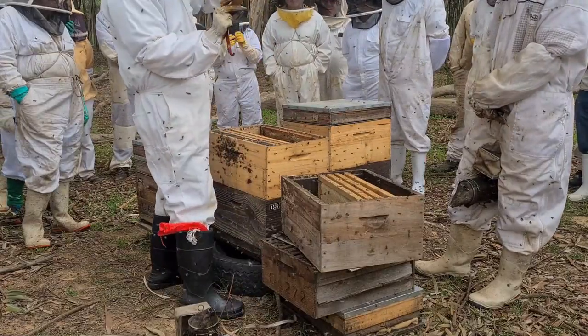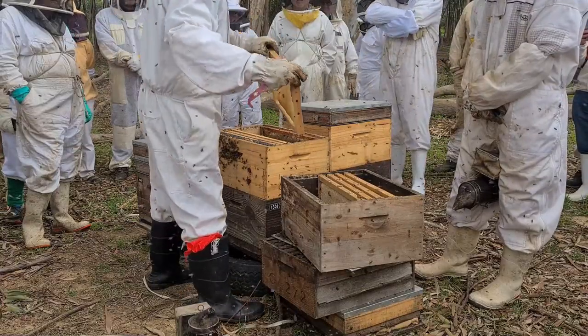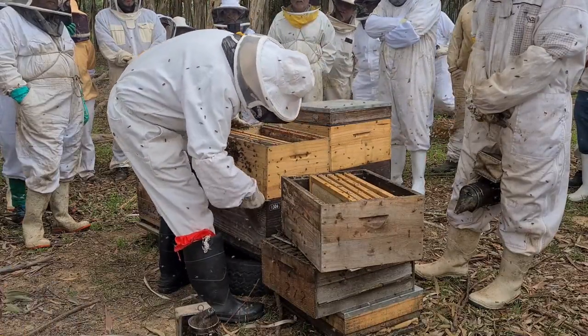And he has a nice pollen frame. There's a little bit of brood on here, but it's a pollen frame. We want pollen. Last one, it's only nectar.